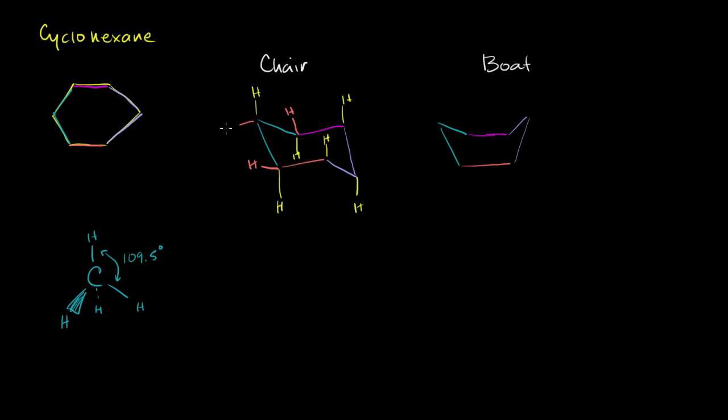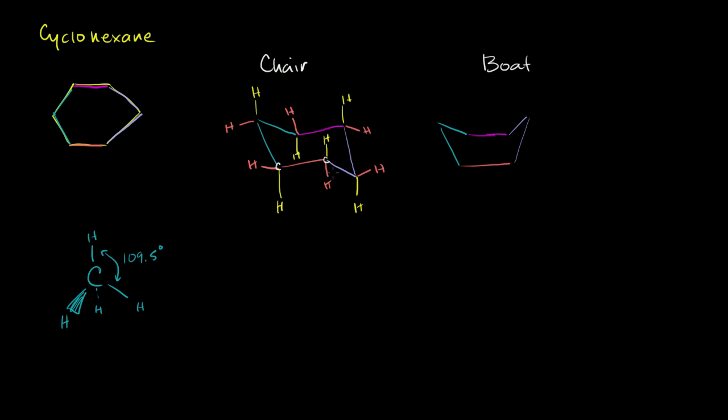A hydrogen right over here. And then, let's see, this guy needs his hydrogens still. So he'll have a hydrogen that goes down like that, and a hydrogen that goes like that. And then this guy will have a hydrogen that goes like that. And now when you see it like this, if you look at any one carbon on this molecule, you can see that it's forming the same tetrahedral shape, that it has a tripod at every one.